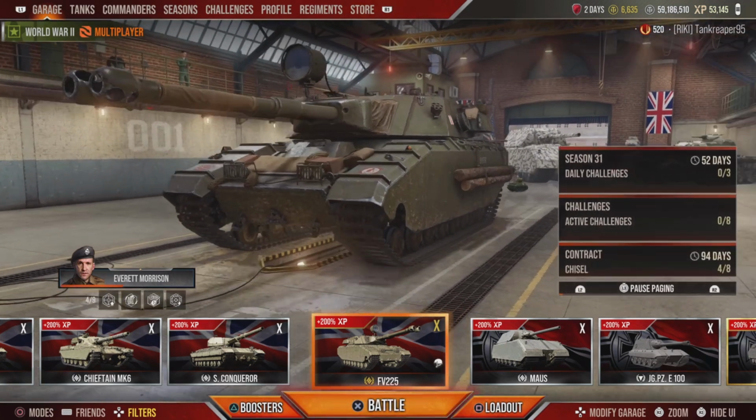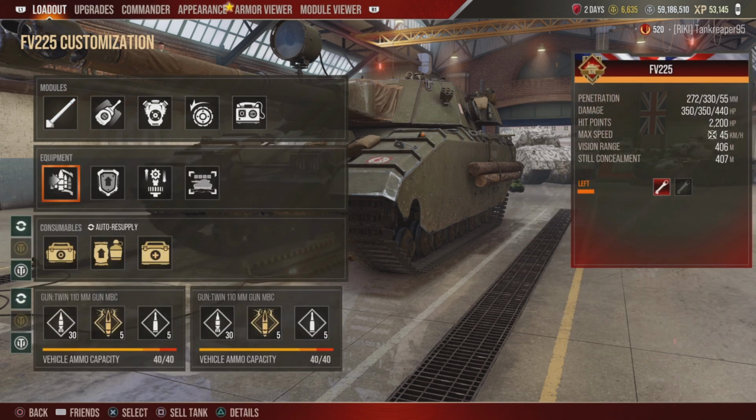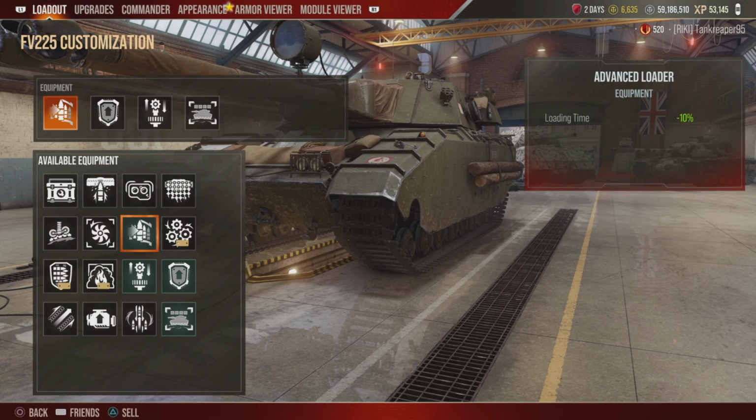Not bad in a lot of ways for the 110 caliber gun. Of course, you get APDS, HEAT, and HE. Rate of fire is 8.98 DPM. Accuracy at 100 meters is 0.26. We've already covered the damage and the penetration. So, the equipment I put on this vehicle.